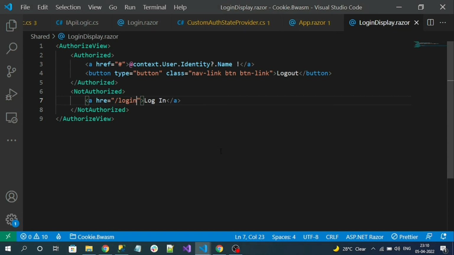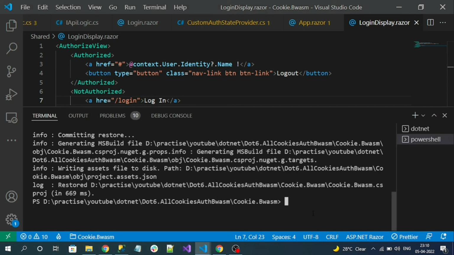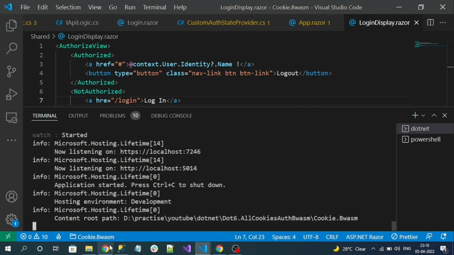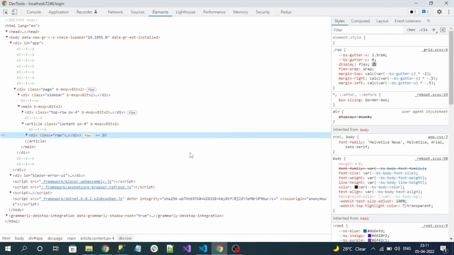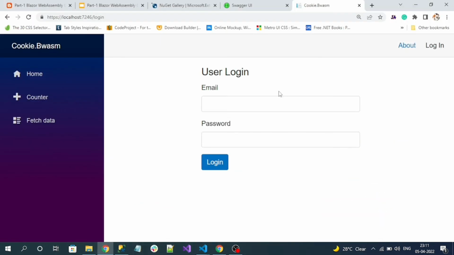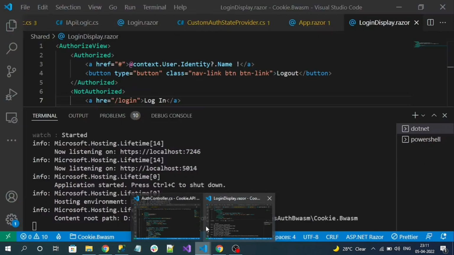Now let's rerun our Blazor WebAssembly application and test the authentication. Let's go to our application, and it's reloaded. I want to refresh immediately once the user is authenticated, right?